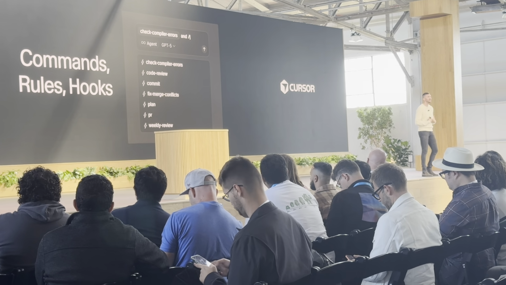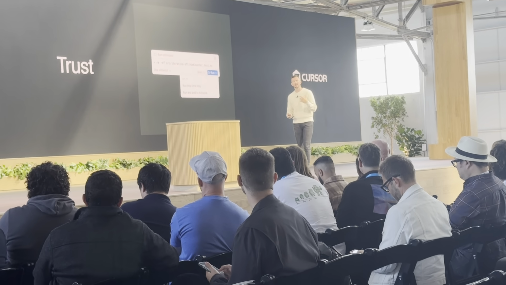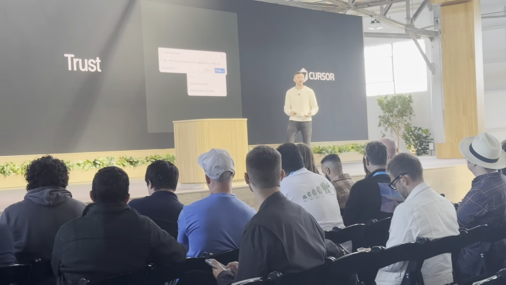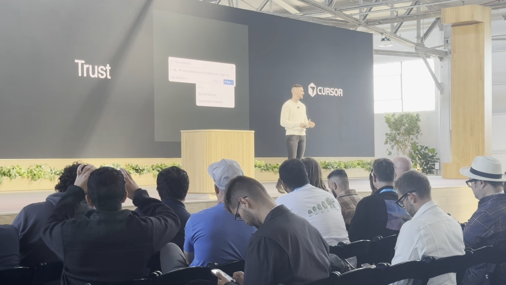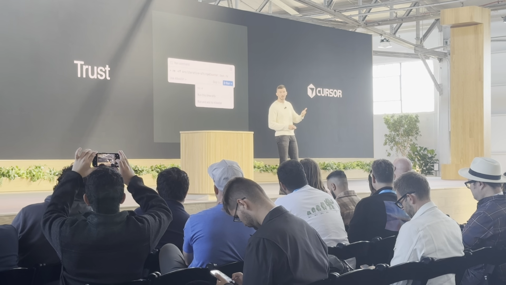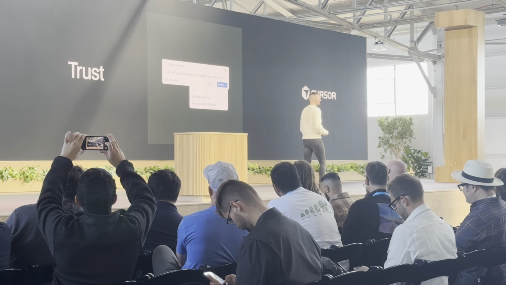Speaking of teams, you want to trust these agents to write code for you, but that requires keeping a human in the loop, which is why when the agent tries to run shell commands, Cursor will ask you if you would like to run it just once, or if you're comfortable, you can add it to the allow list to auto-run in the future. And all of these settings can be stored in code and explicitly shared with your team, including blocking certain shell commands or actions. Our latest release also has custom hooks, so you can tap into every part of the agent's run. Maybe you want to have a shell script that runs when the agent finishes, for example.